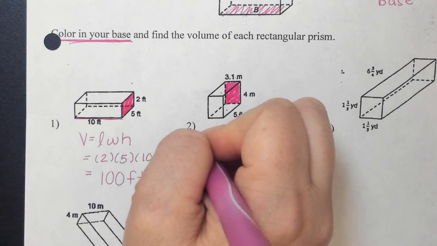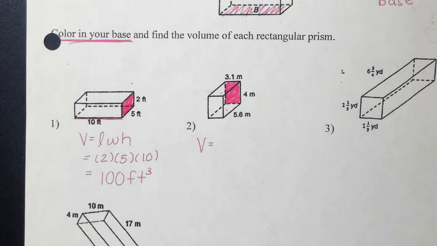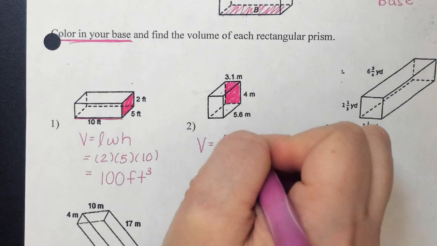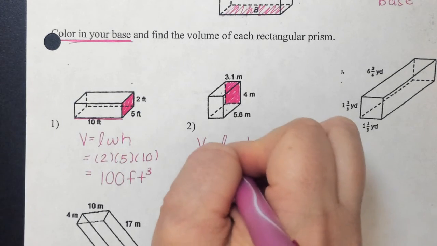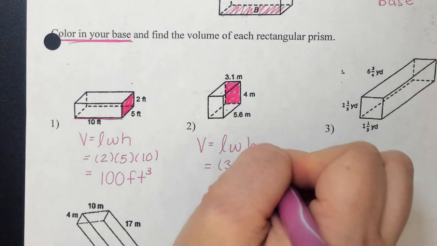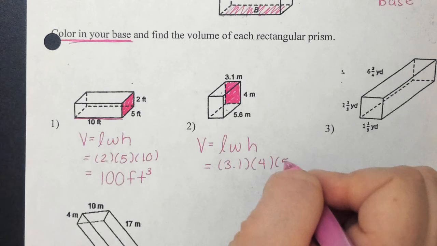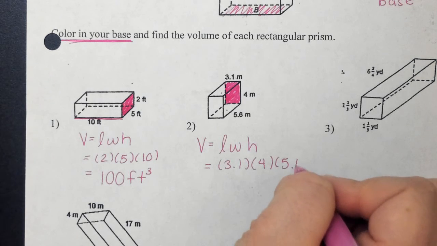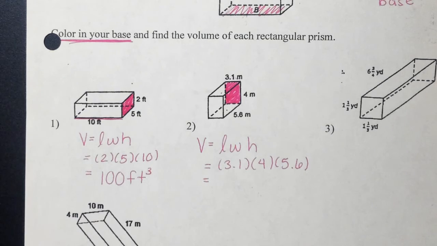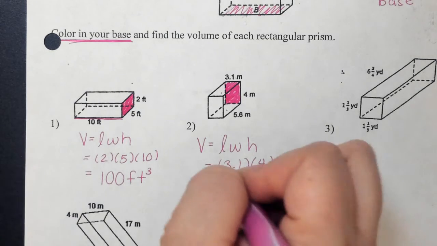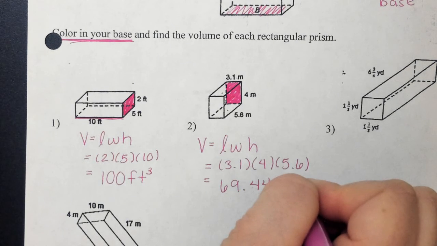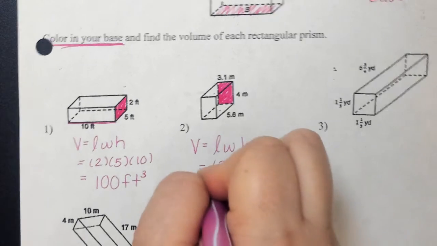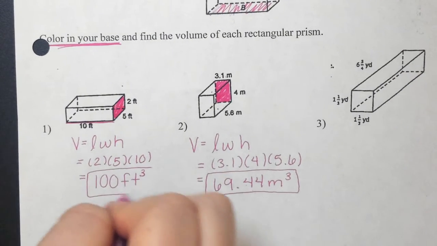Okay. All right. So let's look at our volume. Our formula, again, is length, width, and height. What numbers do I have to use for my length and my width here, Owen, based on what we colored? 3.1 and 4. And what's my height going to be then? 5.6. 5.6, yes. Okay, and then when I multiply those, my calculator is definitely going to come in handy now. What do I get, Lane? 69.44, and then meters with a 3. Meters to the third or meters cubed. It's up to you for how you want to say it.